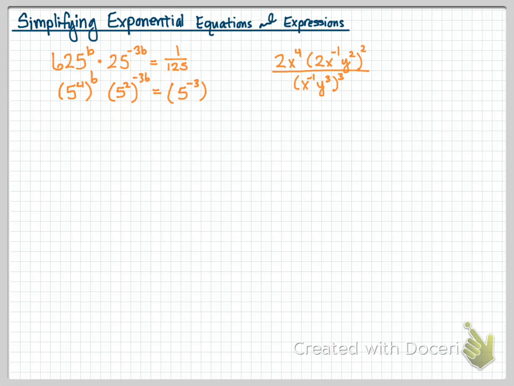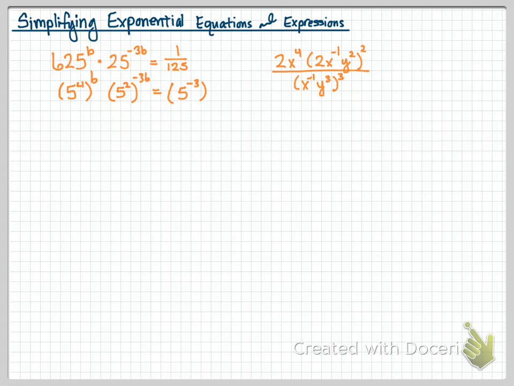So 625 becomes 5 to the 4th power. You change the look, but not the value. 25 becomes 5 squared. Again, you change the look, but not the value. 1 over 125, well, 5 to the 3rd power is 125. Since it is in a fractional form, it must be 5 to the negative 3 power. So remember, negative power doesn't mean a negative number. It means a small number. It means a fraction. So now we have the same bases of 5 for all three numbers.